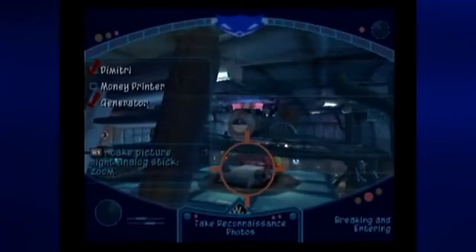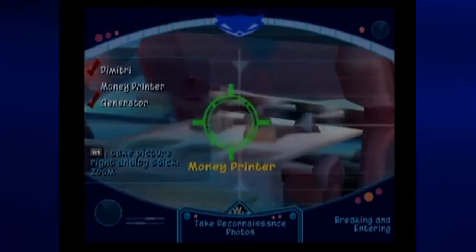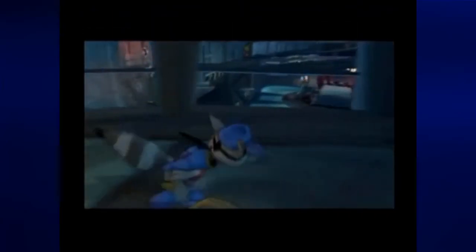That generator seems to be powering the security systems down here. And now, we just need the money printer. Ingenious. Dimitri's using the clockwork tail feathers as printing plates. Given their rare alloy, they'll never wear out. Unlimited forged money. That should do it, Sly. Head back to the safe house and we'll cook up a plan of attack.